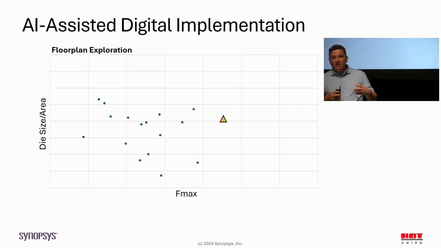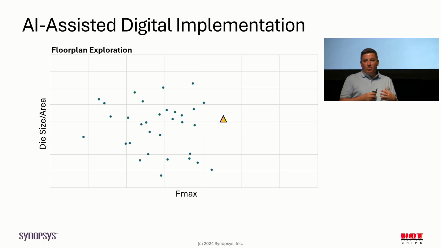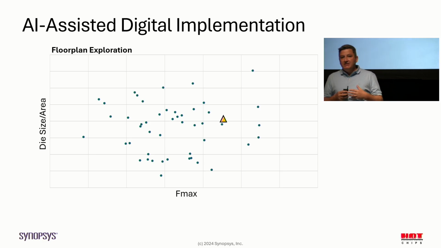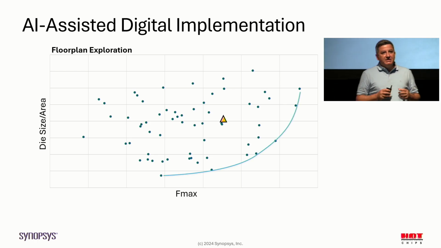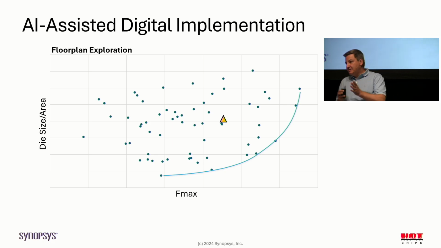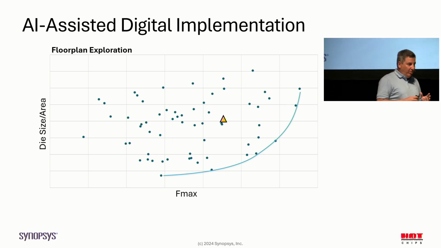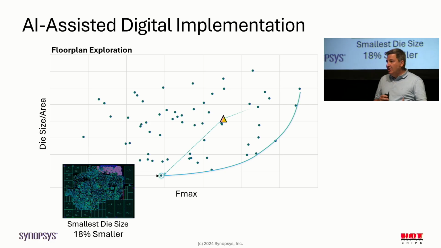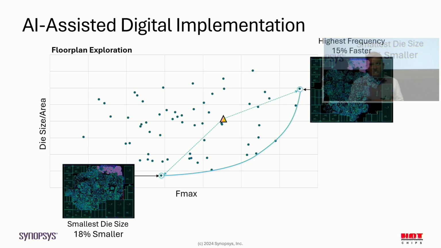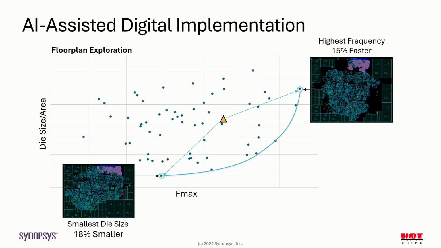So in the floor plan space here, we're looking at die size and optimize that versus performance. And essentially, you can see our sort of benchmark point with a little triangle. And you can see the exploration, and it looks a little bit all over the map. Again, we're looking at the performance space. But if you then start considering the effects of this, a Pareto front quickly forms, where we're seeing down and to the right this time, our size and area versus frequency reaching a point where clearly we're beginning to trade off between the two. And here we have, of course, one extreme where we have the smallest die achievable. We have the other extreme where we have the highest frequency achievable. And then in the middle, we have all kinds of interesting trade-offs.